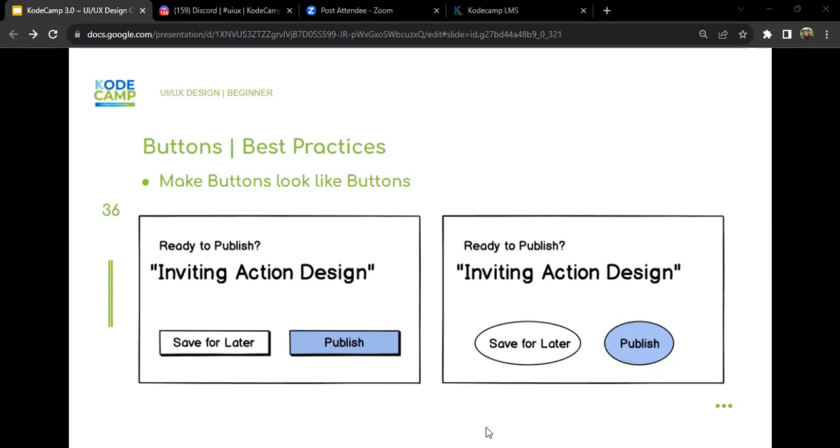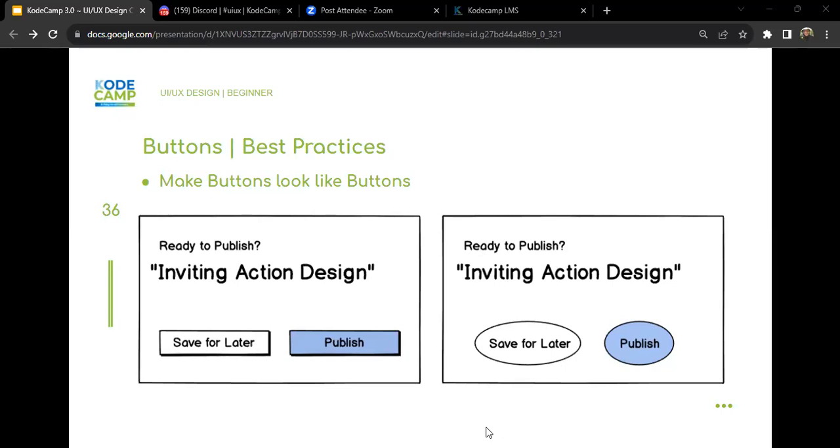So yes, you have to make buttons look like buttons. Now, users know what a button is and what it looks like. I mean, a lot of us have been making use of digital products. Okay, that's why there's what we call design patterns. Okay, you cannot come out of the blue. You said you want to learn UI UX design, you want to invent your own buttons. Okay, people have already decided this is how buttons should look, right? Don't try to get creative and style a button into something that doesn't look actionable to users, just like we have here on the screen.